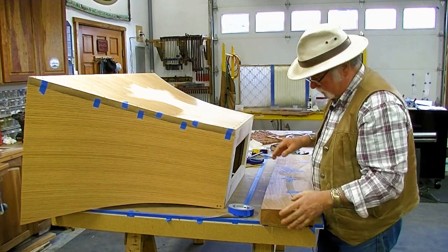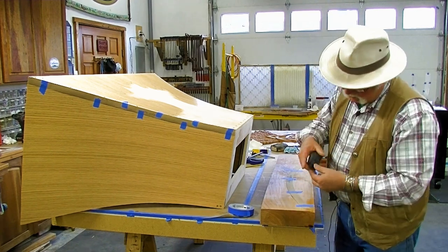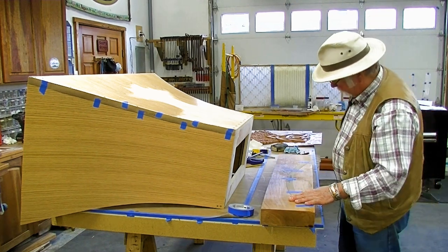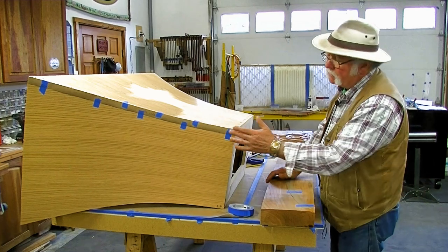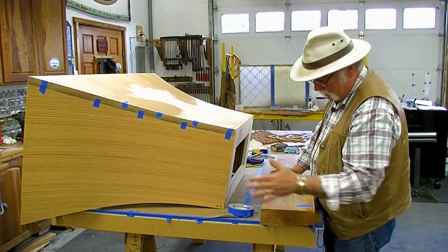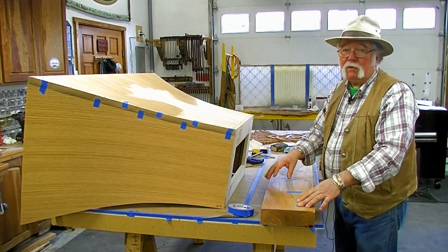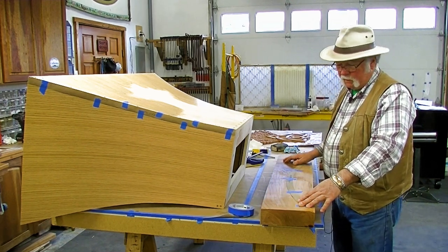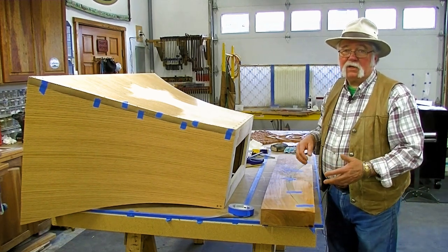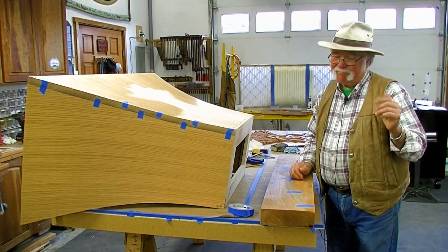And I'm going to cut those, hopefully, out of a single piece of cherry. This is like a 2.5 inch thick piece, a little more than 2.5 inch thick, and that's plain. So this is a big hunk of cherry. And I have made these templates. You can see the one for the side here that follows that curvature. Same thing for the front. And I'm hoping to get two pieces out of this, which I can cut on this curve and then bandsaw into the 1/4 inch thick strips I need, and let's hope that works.